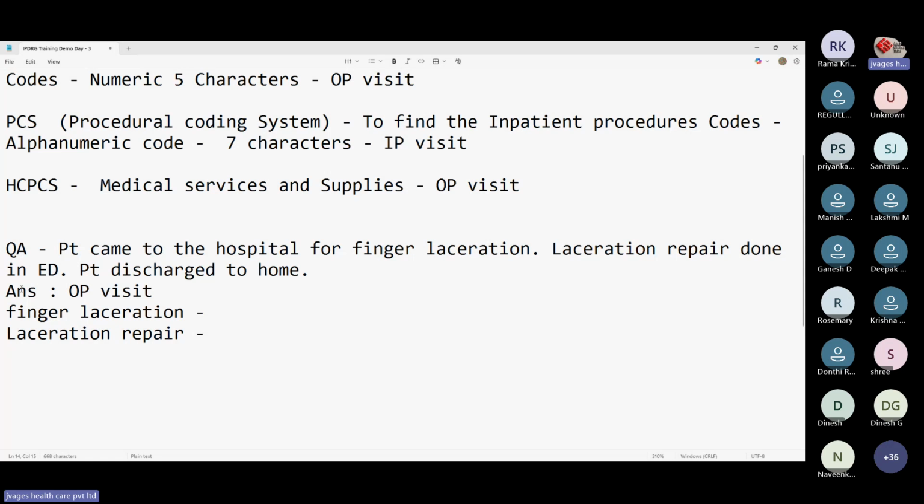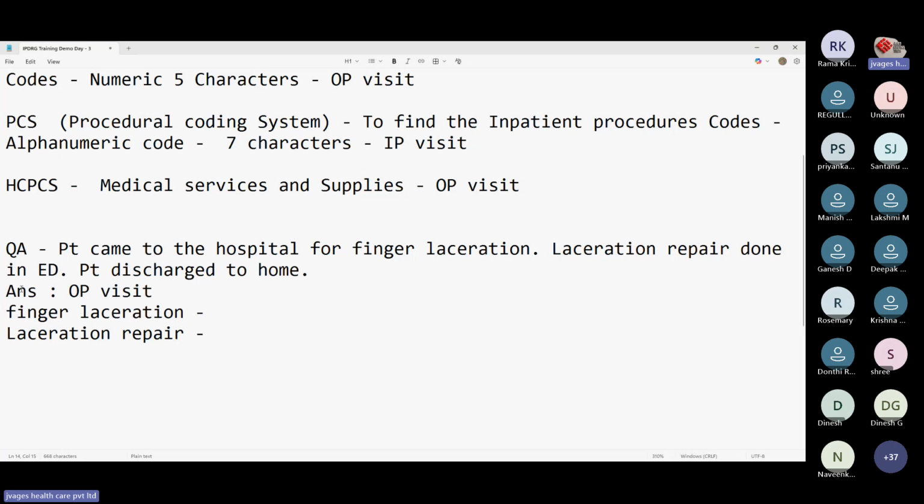Any other way you are confirming it is outpatient? The patient is not even admitted in the hospital. Yes, the patient came to the hospital in the ED. There is no admission order generated. There is no documentation of ICU. There is no physician documentation saying the patient got admitted. So that's why it is outpatient. There is no ICU wording, and there are no forms mentioned like inpatient forms. So that's why it is an OP visit.